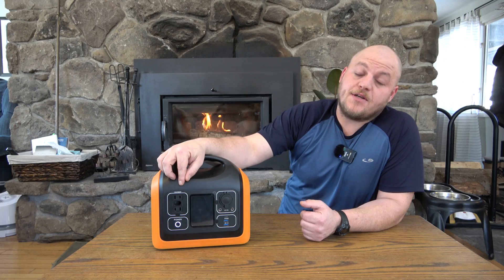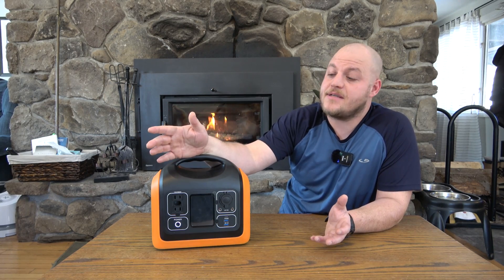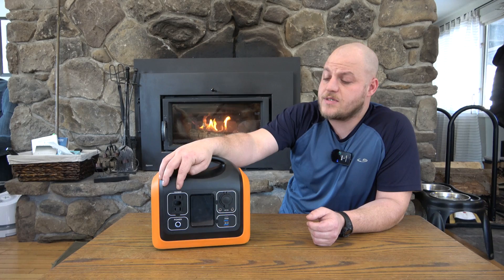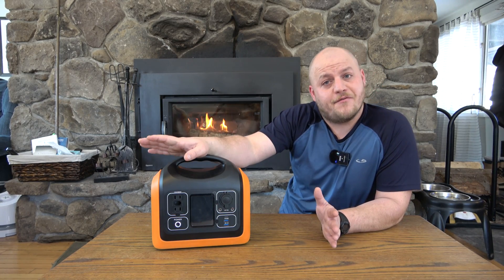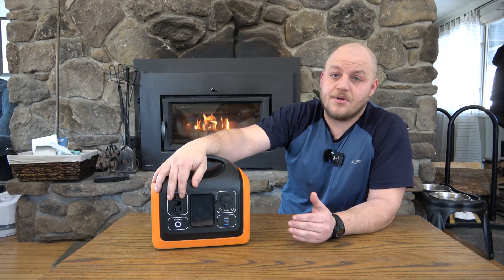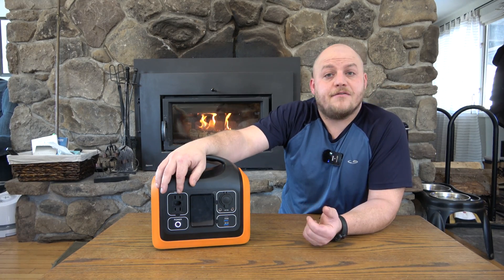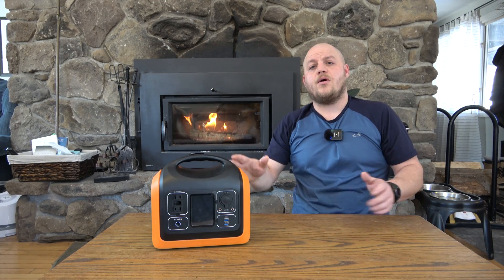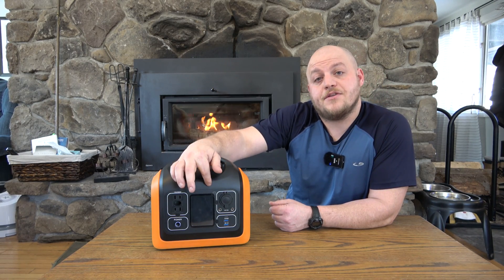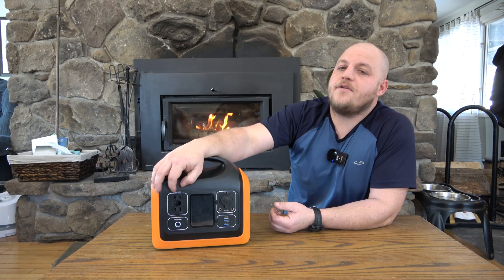This unit comes with a 600-watt pure sine wave inverter. I've done a ton of testing and I'm happy to report it is what they advertise — that's refreshing from a discount company. I've put surge loads up to 1,000 watts and prolonged loads up to 600 watts; the inverter handles it fine. The integrity of the sine wave remains intact, meaning you could run sensitive hospital gear off this equipment — it's giving you a better sine wave than most people receive from their home outlets. Efficiency is in the high 80%, on par with all available units. However, the inverter will shut off from low battery voltage between 7 and 9% state of charge.